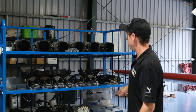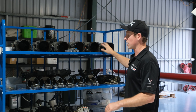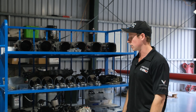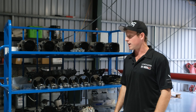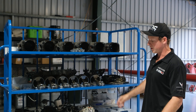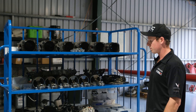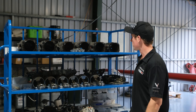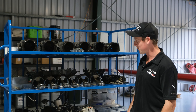We've pulled everything apart and all the parts have gone on this rack to make sure everything for this engine stays here. We'll actually cling-wrap the whole thing to quarantine it away from any other engines Hayden and his son might be doing. The only thing left is to split the crankcase in half and put it up there — it'll allow everything to not get lost or mixed up with any other engine. Then Hayden will put together an order of all the new parts we're going to order to completely overhaul the motor. Never pulled apart a motor before — this has been cool.